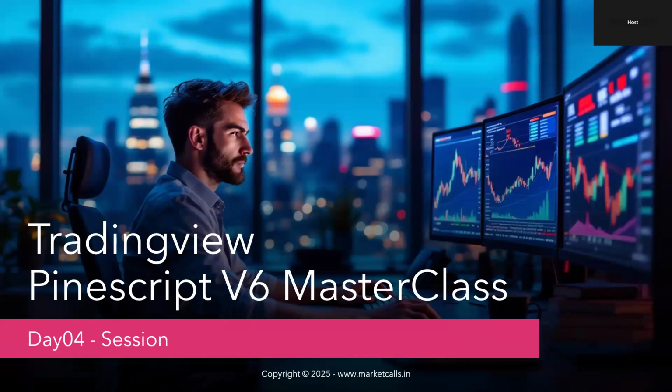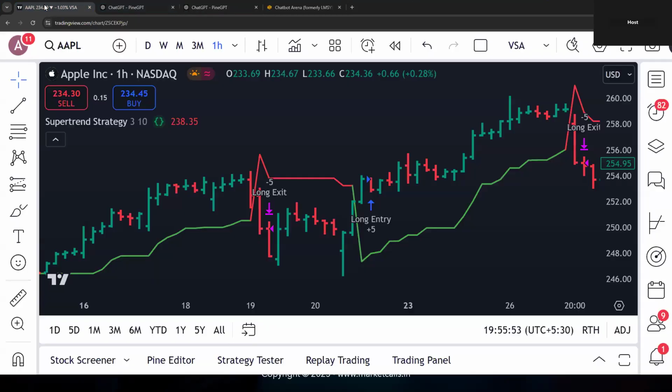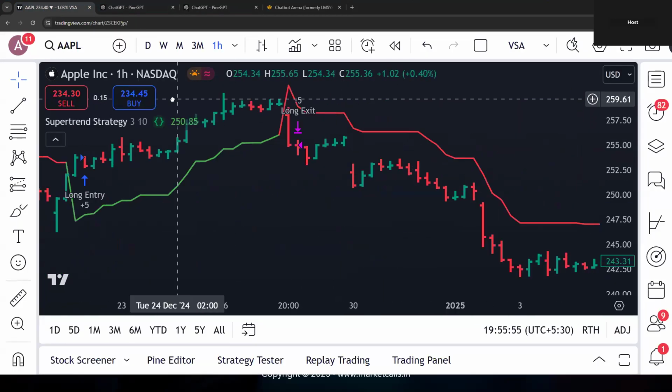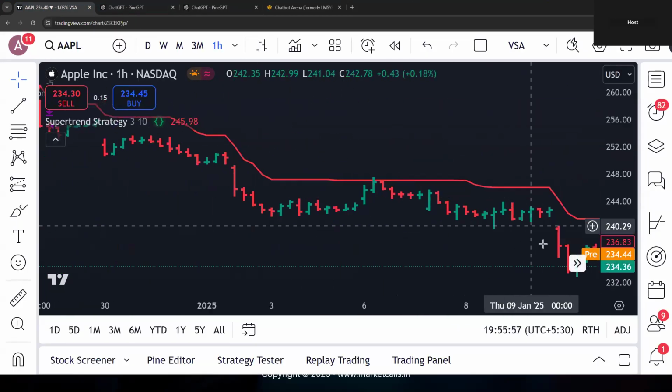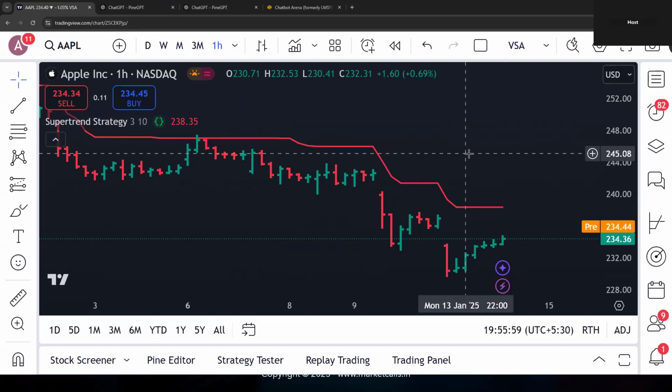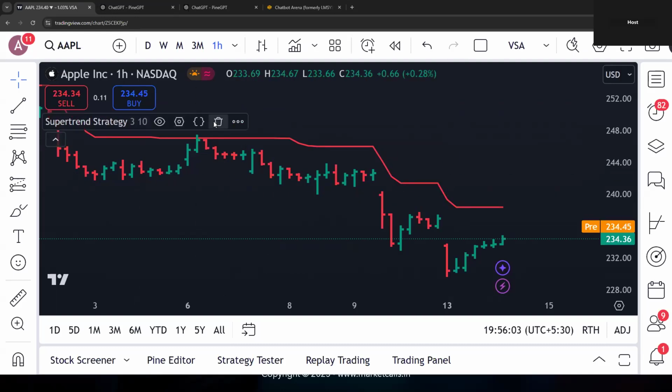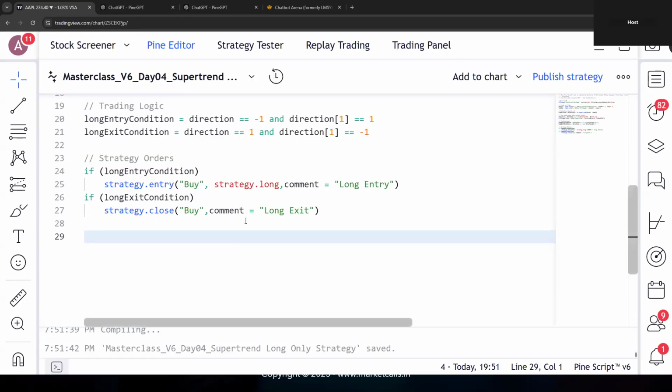So let me go back to TradingView. So here is our TradingView. Let me remove this. I'll go to the Pine editor.